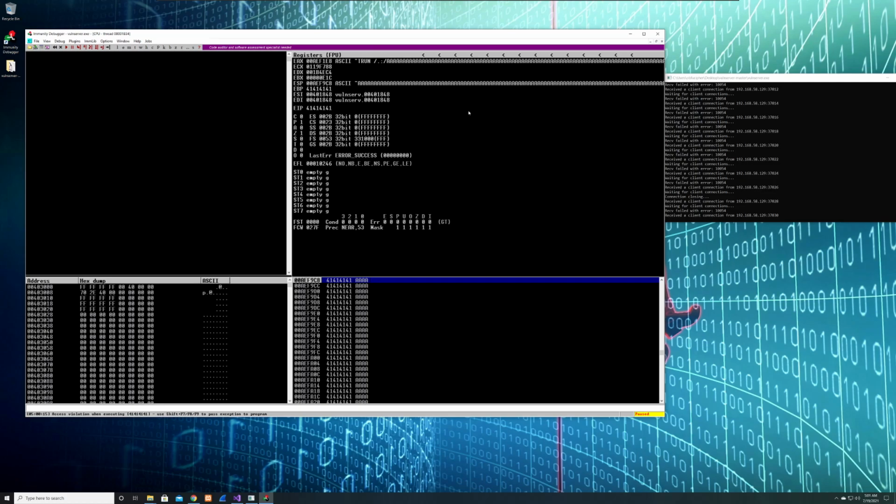So this is vulnerable. So it's like, okay, well, that's good. How vulnerable is it, right? That same old question. The reason why we care is if we can overwrite this, what EIP does is it says, okay, go here. It points to the next space to execute.